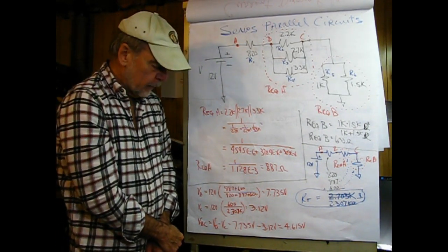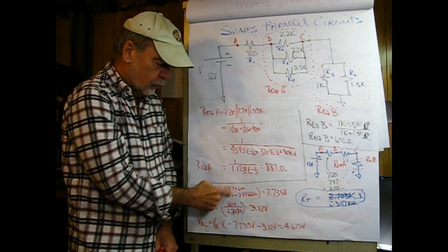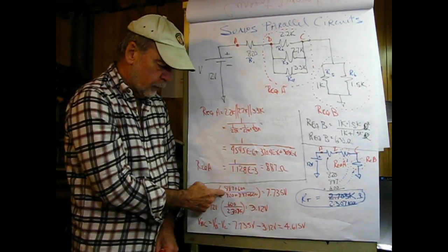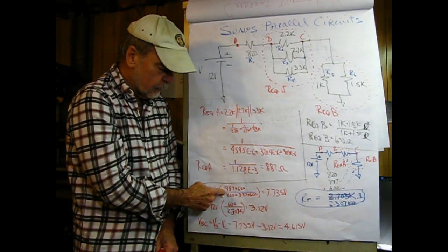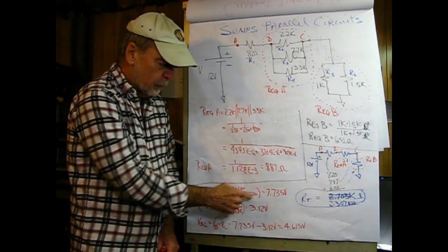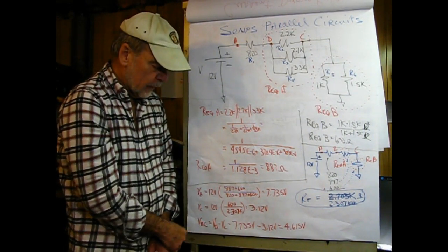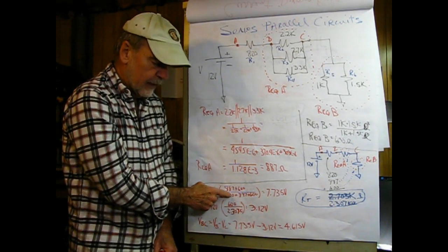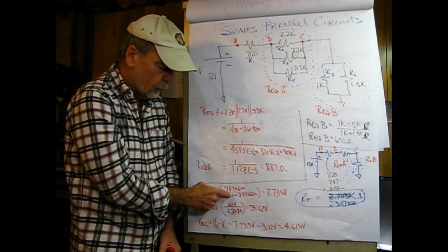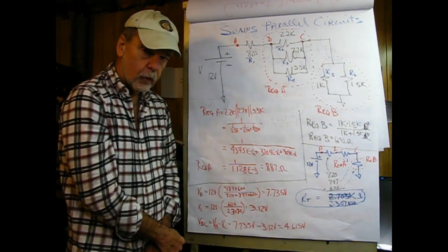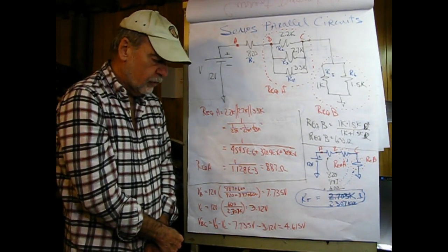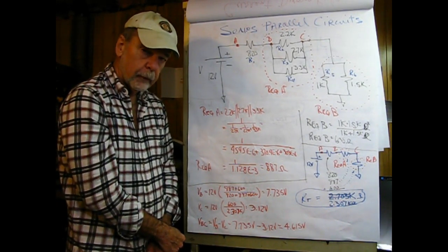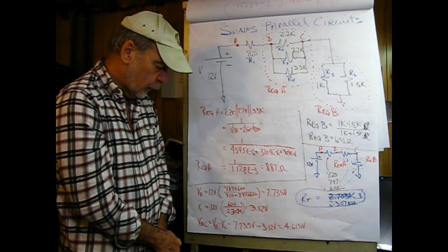Working that out, what I find is that the voltage at VB is 7.735 volts. What you have to be careful of when you do this on a calculator is that before you do the actual division, you put the denominator in parentheses. Otherwise, the numerator will be divided by 820 ohms, and then this will be added to the total. So the order of operations here is very important, and you need to use parentheses correctly.